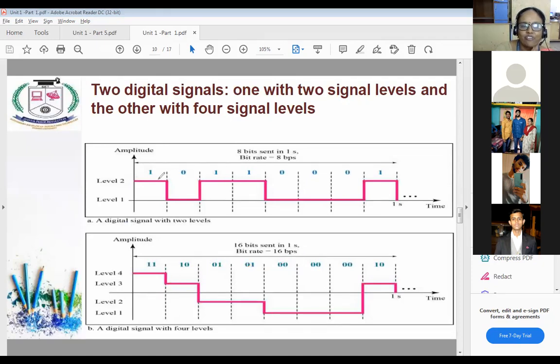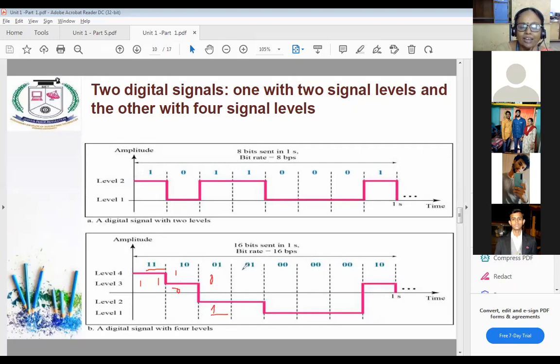Here, what is the meaning for there? Now, here 2 levels are there, here 4 levels are there. So 2 levels means you understand only 1 bit per second, but here 2 levels mean what? 1, 1. This is 1 and this is also 1. Here ones and 0, 1 and 0. Okay, and here zeros and 1.